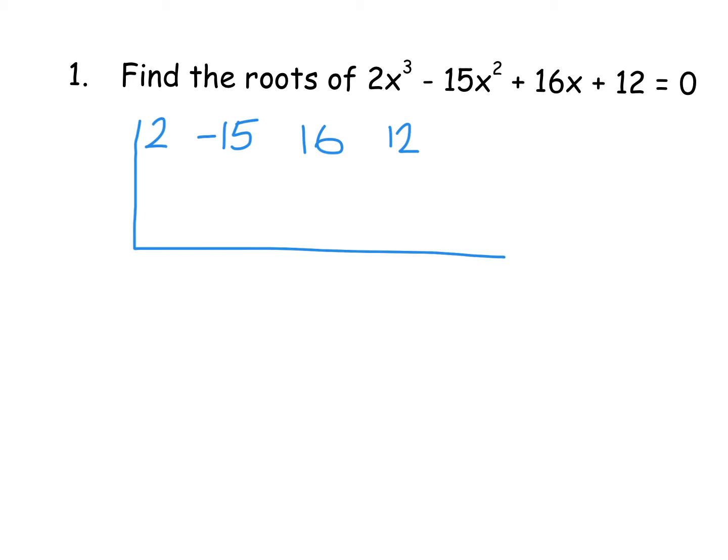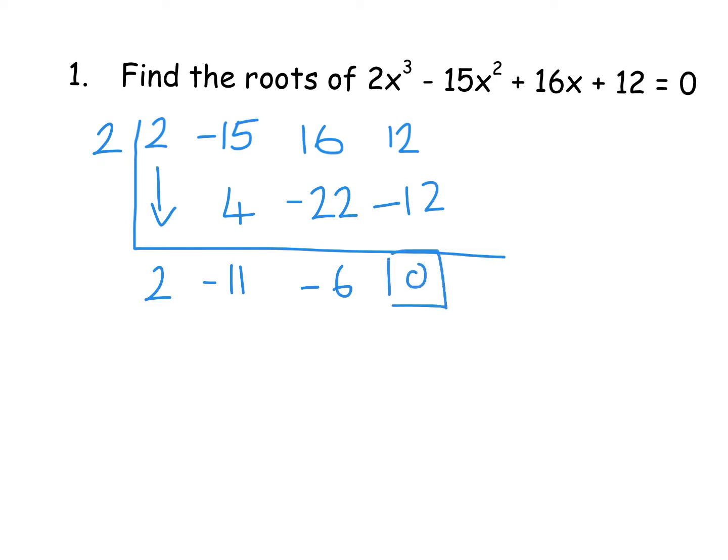My next option, I'm just going to work my way up. I'm going to try +2 now. So 2 times 2 is 4, 4 taken away 15 is minus 11. That then gives me minus 22. 16 add -22 is -6. Double that is -12. Oh, that only took me 2 goes there. I actually tell a lie. It took me a few goes. I paused the video and came back and knew that 2 worked. Anyway, we've got it, right? So then we can say, right, okay, remainder is 0. So x minus 2 is a factor.